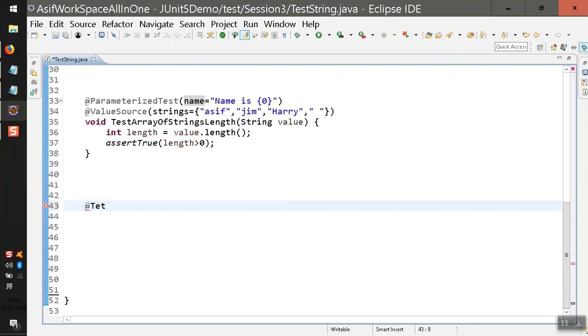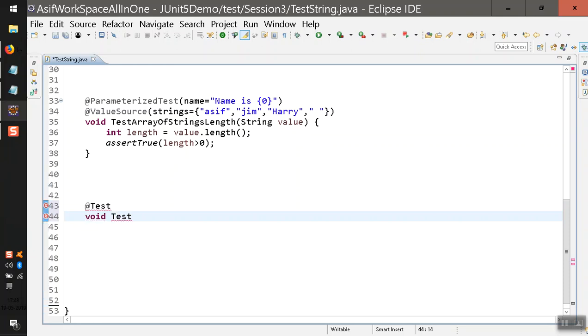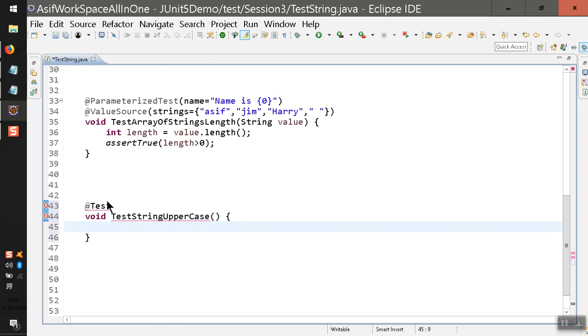This is the method. To test the method, I will take name, and I will say name dot toUpperCase. Then I will be using assert equals.